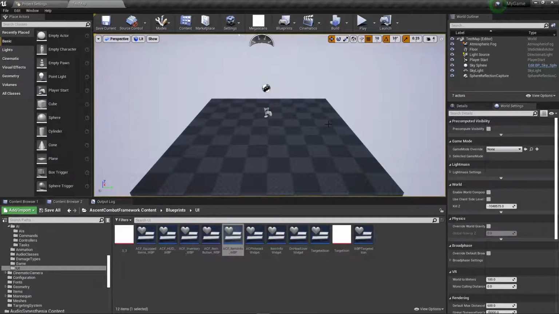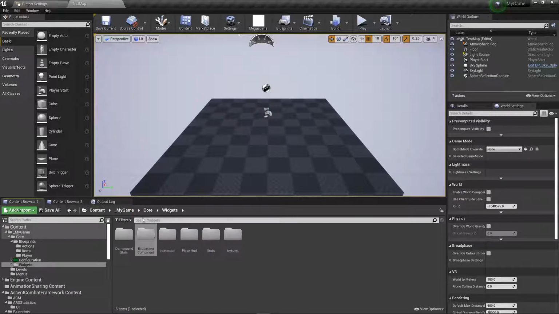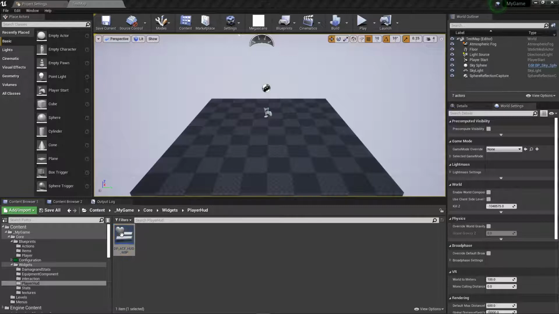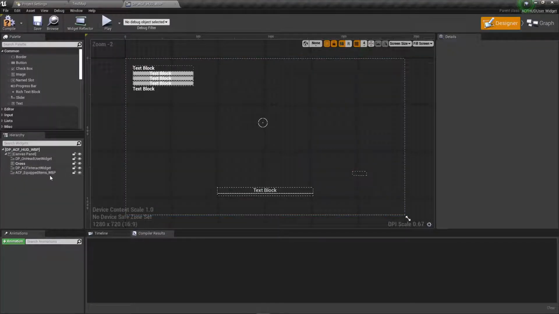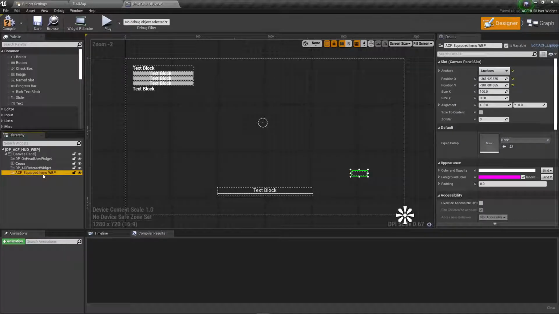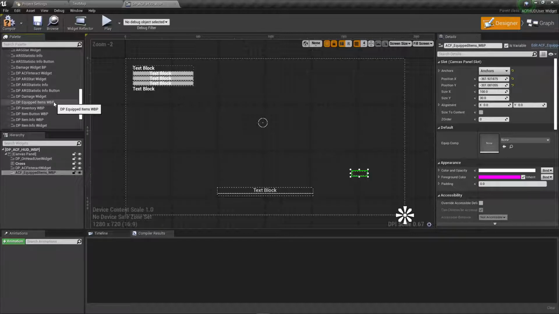The only thing we now need to do is go back to the player HUD, and we then need to modify this guy. So that was, sorry, DP equipment item. So that goes around there. That is to the bottom corner.